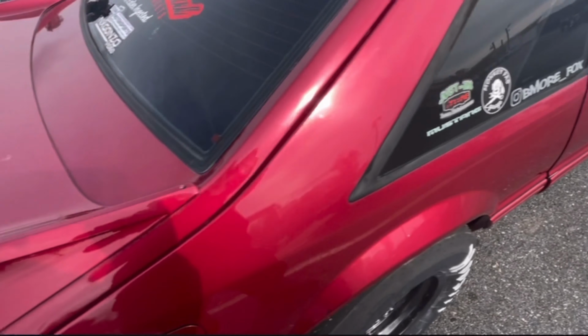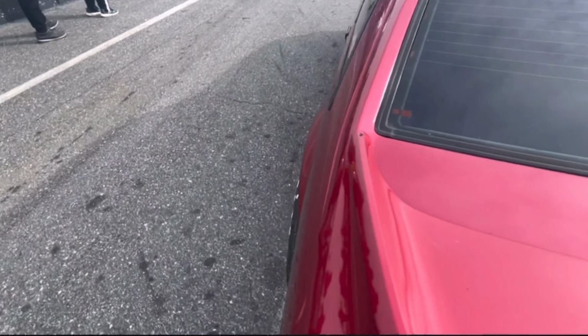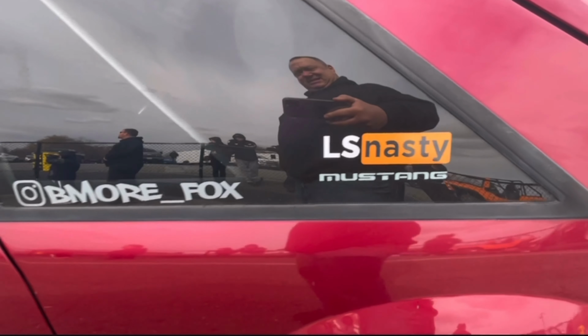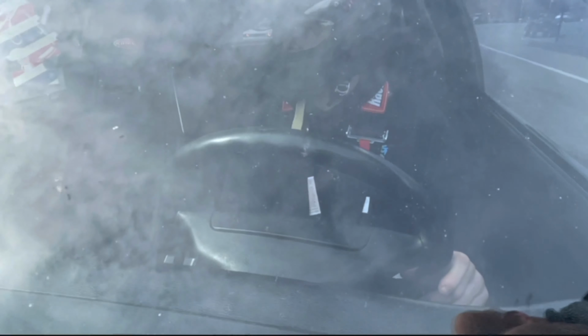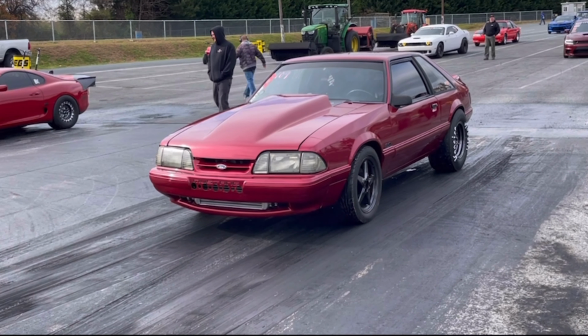I'm thinking maybe I have a Mac valve issue. So I changed the tune to open loop boost control and set it to a duty cycle on the Mac valve to see if that would change anything. Because like I said, this was just supposed to be like a low boost test session. I wasn't trying to run it all out, I just wanted to get comfortable with the car. So I'm not trying to blow it up or get a crazy number right now. I'm gonna go for round 3 and see what I can do.